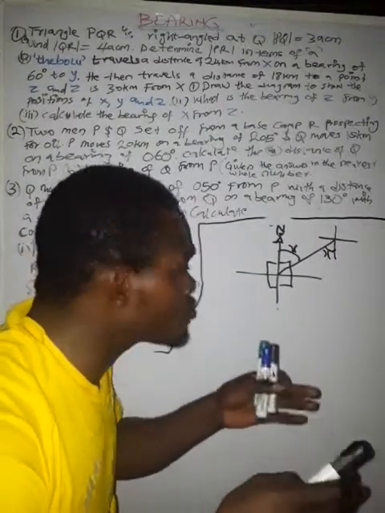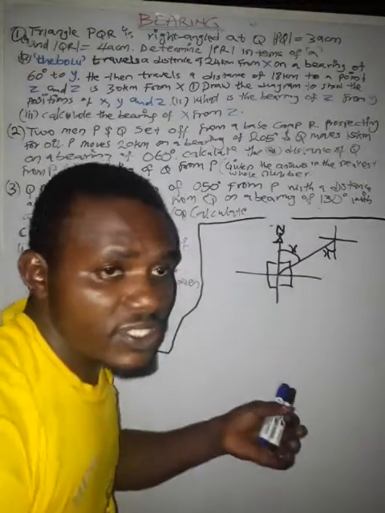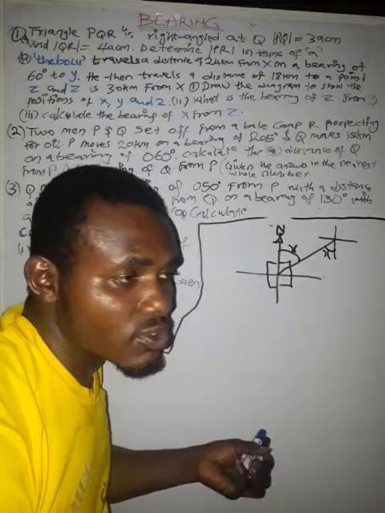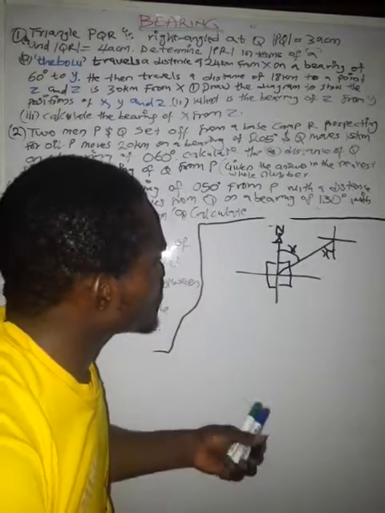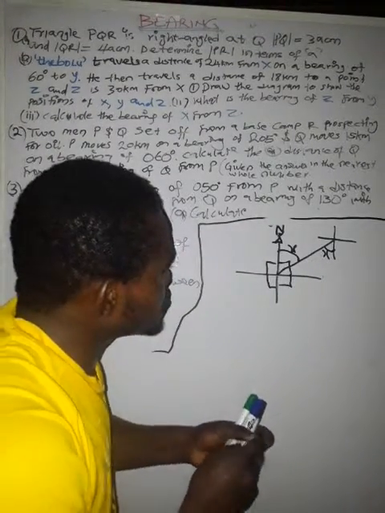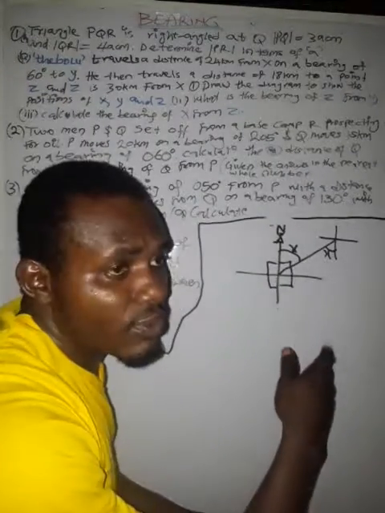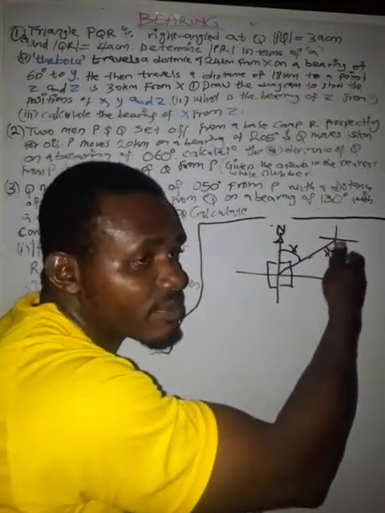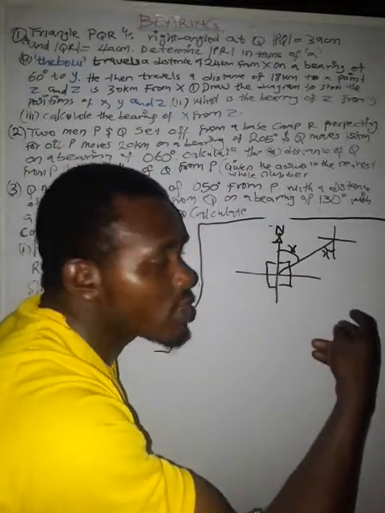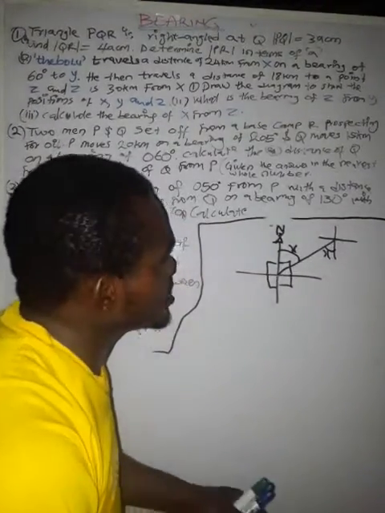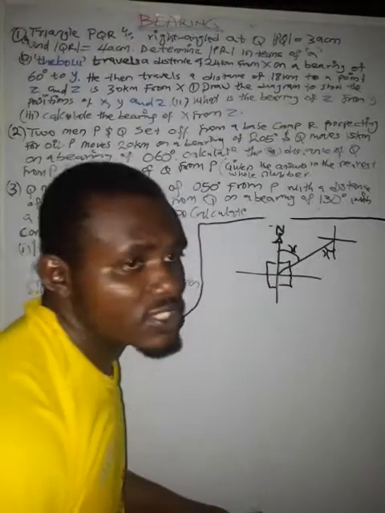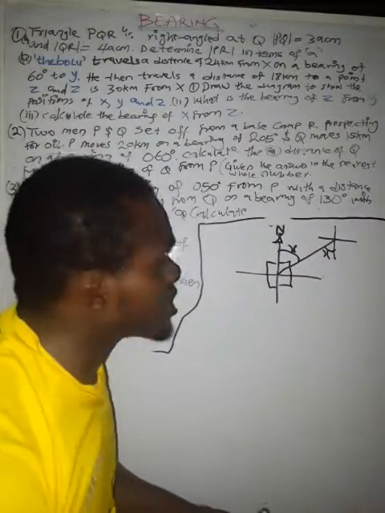Because if you don't know the angle you are to use, by the time you complete the triangle, that will make the question not correct. So if you draw the initial four cardinal points and you were told that you move from that point and you stop at a point and you draw your four cardinal points, then you are having something like this. So you say this angle is equal to this angle. You call it an alternate angle.